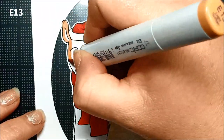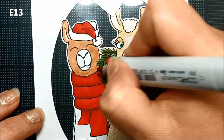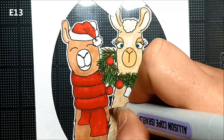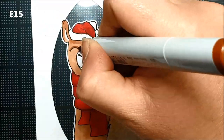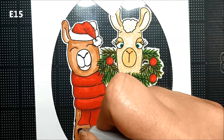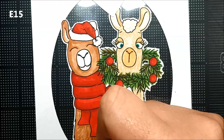Now, I'm going to go on to color our other little llama fella. He's so adorable. I thought I would kind of go with an orangey-brown coat for him. So we're putting our base coat down. Just quick coloring. Coming in with our secondary, our medium tone, and adding a lot of those shading areas. So anywhere there would be a shadow. And then I'm going to slowly put in some flicking marks and add some fur texture to him as well.